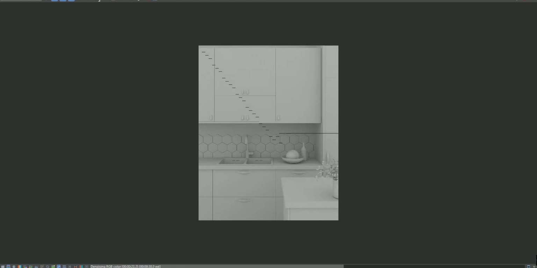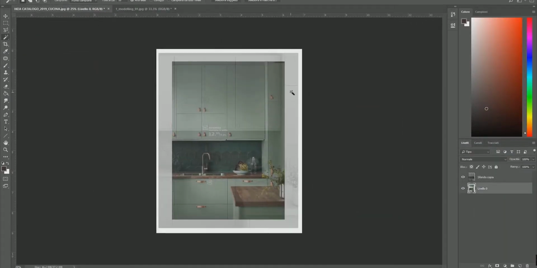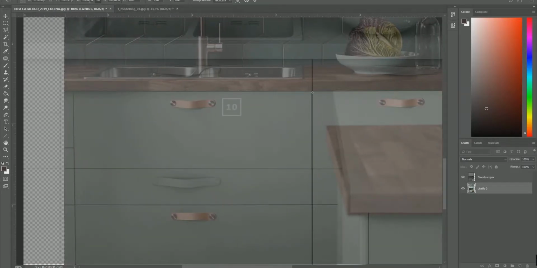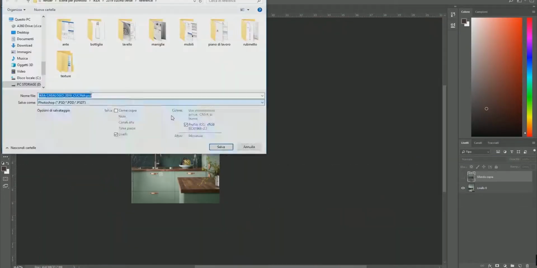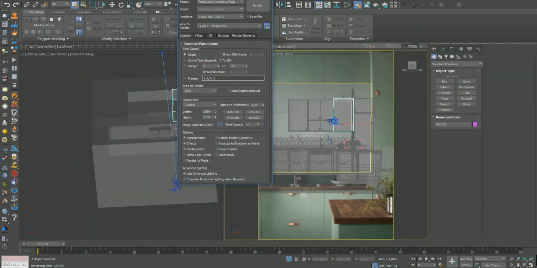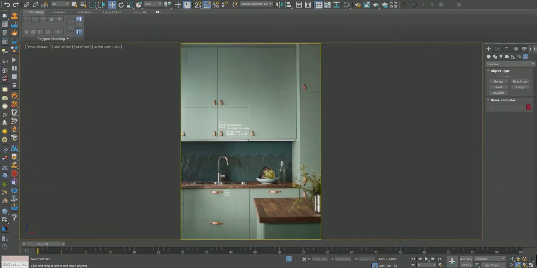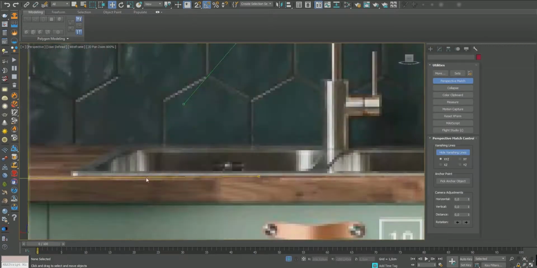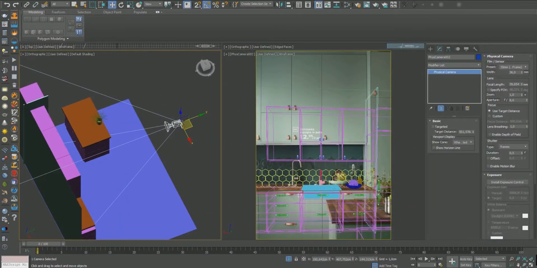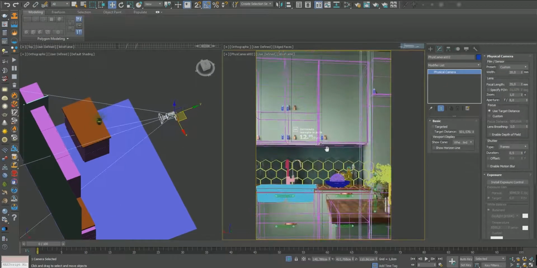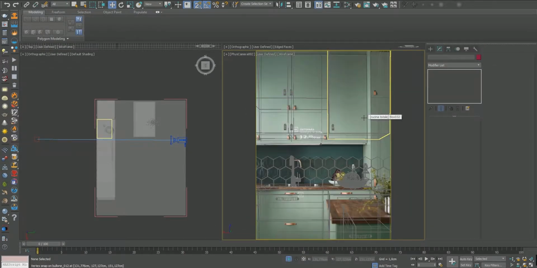So I'm going to export it, open Photoshop, overlay that and see how it works. It was not looking that bad, but obviously not perfect. I saw that there were some things that didn't work, so I said, okay, I should change my approach. I put it as a background image, and I'm trying to move at least the objects that I could see. I used the perspective tool of 3D Studio Max, trying to match the perspective point, and it helped me a bit, but it was not perfect, so I had to match it by hand, by looking at it. And actually it's not perfect.